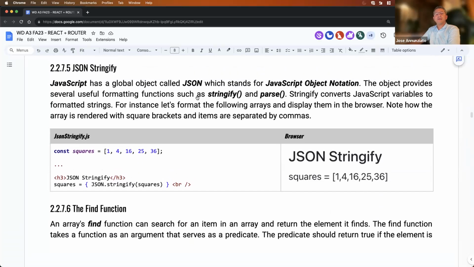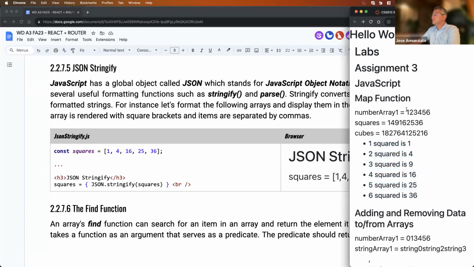Now, sometimes we do want to display these arrays as proper arrays, with square brackets and commas and whatnot. So we can convert it into a string representation before it gets pumped to the DOM. The object representation is this.